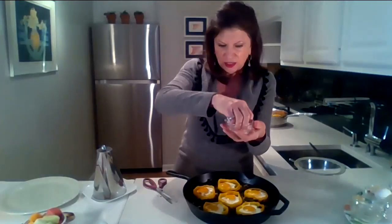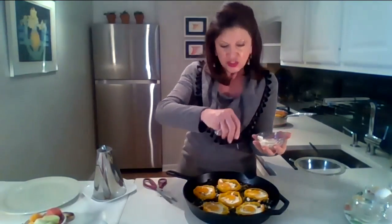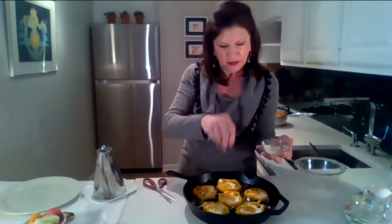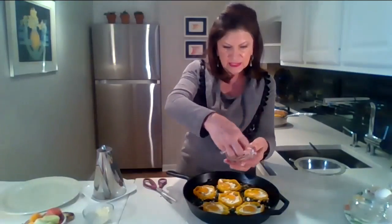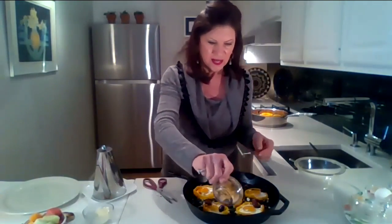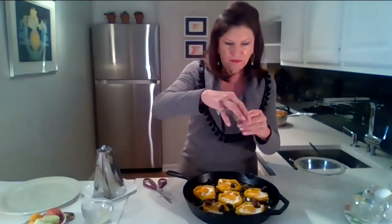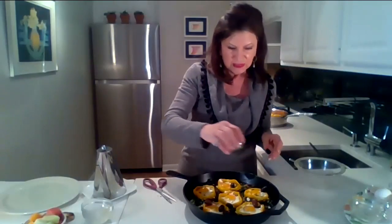At this point, you want to finish it off with some feta cheese. The feta cheese can be eliminated if you don't like feta. You could use goat cheese if you wanted to. And then some olives. These are those wonderful sort of Greek olives, so you get a wonderful Greek flavor. And then some fresh parsley. This was the last of my parsley. Everything else is frozen. All my herbs are frozen. And that's the dish. It's wonderful.